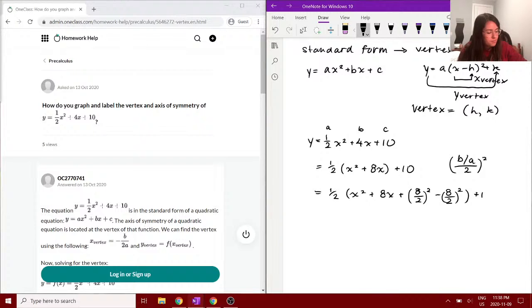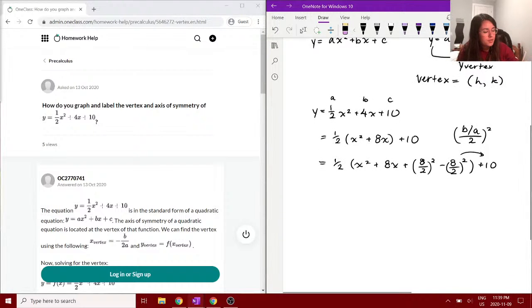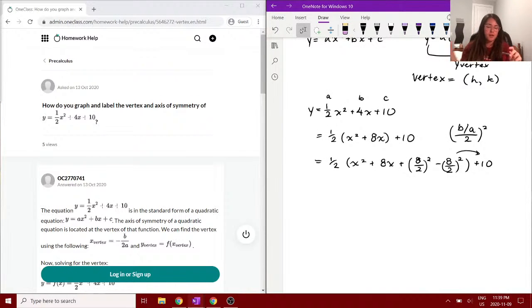All right, so plus 10, and what we're going to do is remove it from the bracket here. When we're removing it from the bracket, as I drew the arrow showing the motion where we're putting it, we have to make sure to account for this 1/2 out in front. So as we remove it, instead of divide by 1/2 when we took the 1/2 out of the bracket, we have to multiply by 1/2.